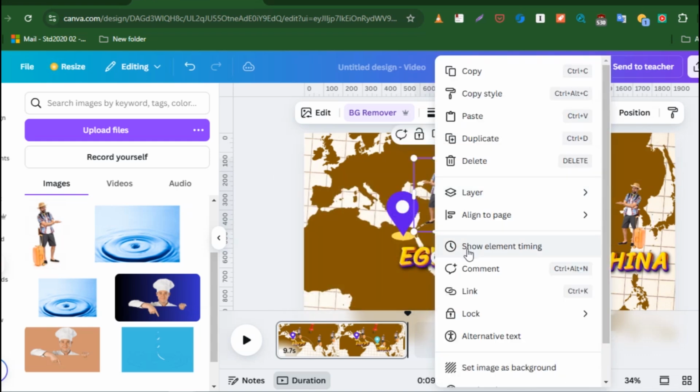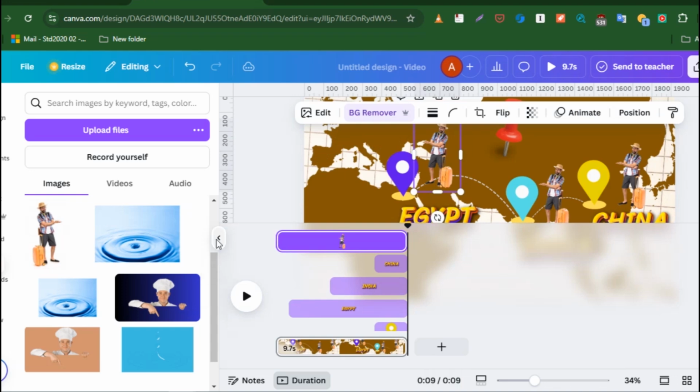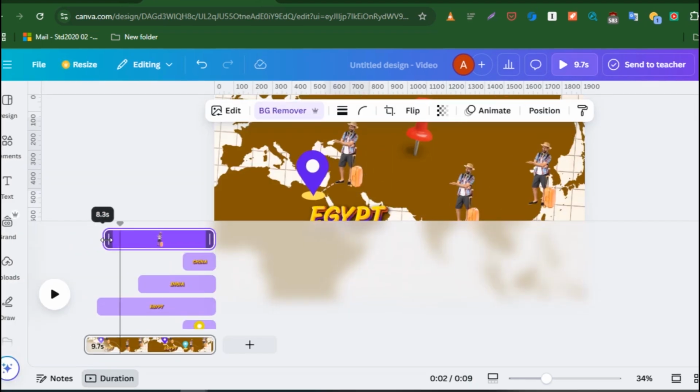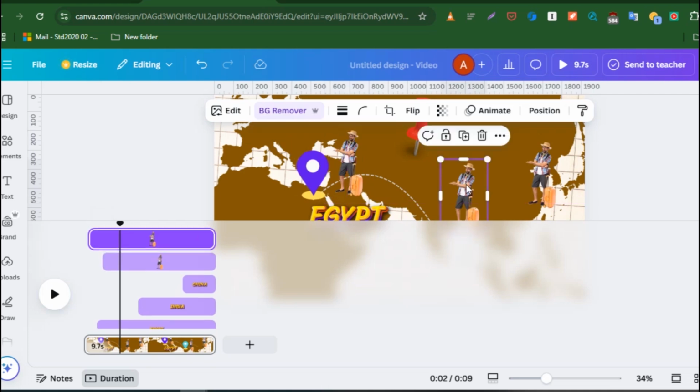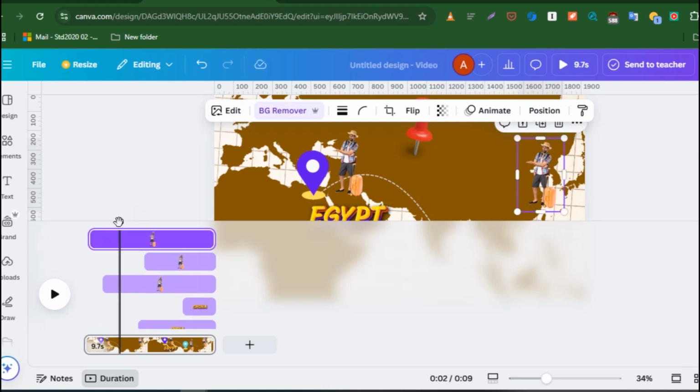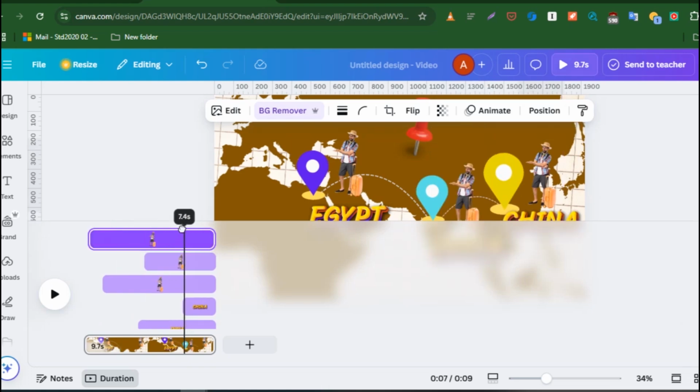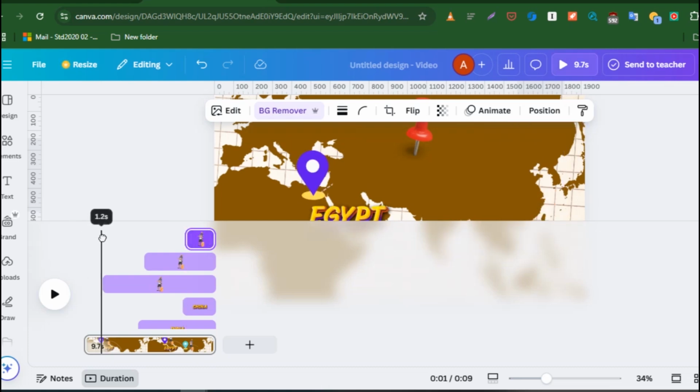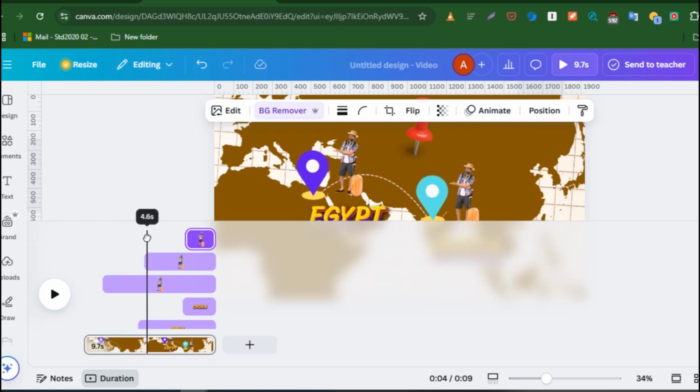Now show the timing and adjust the timing for the element at every location. Now let's preview our work.